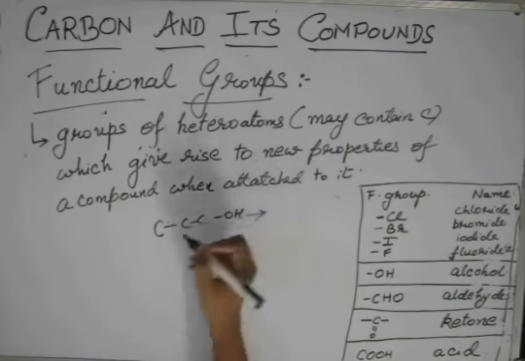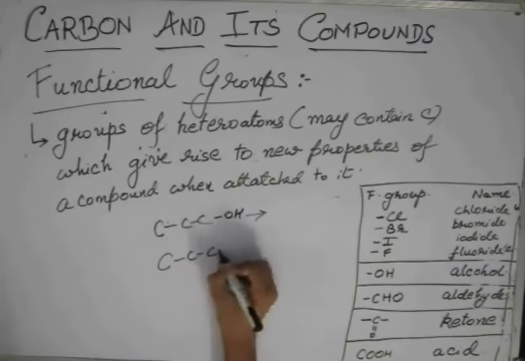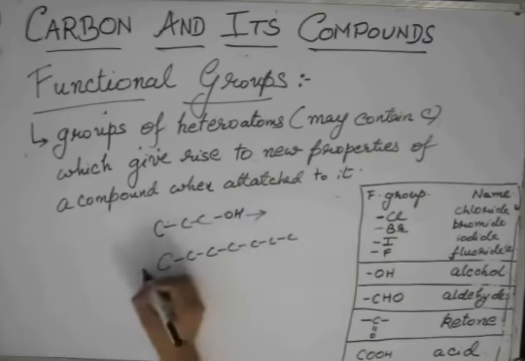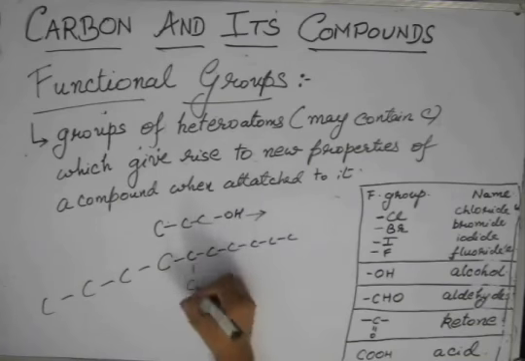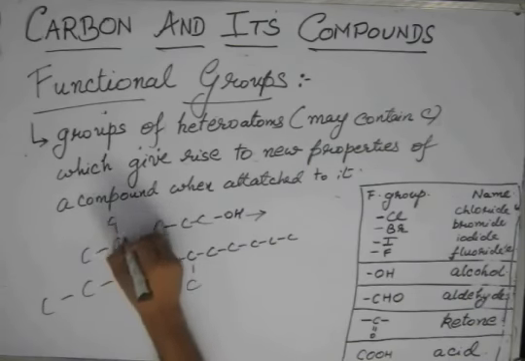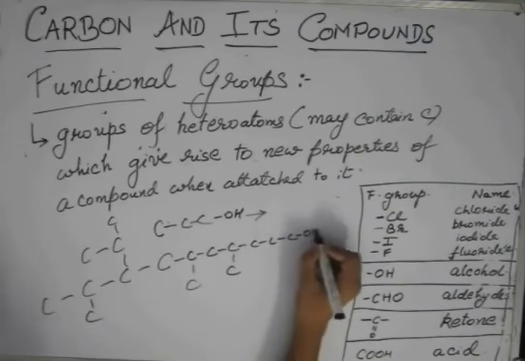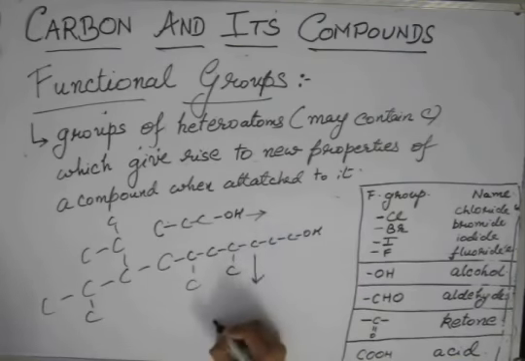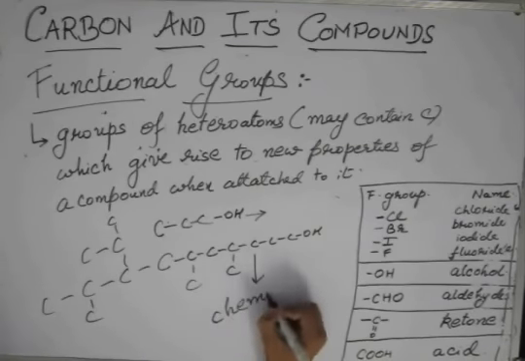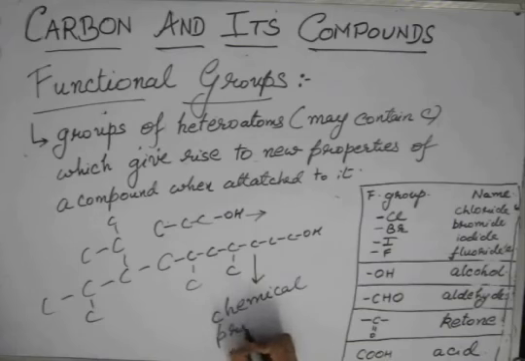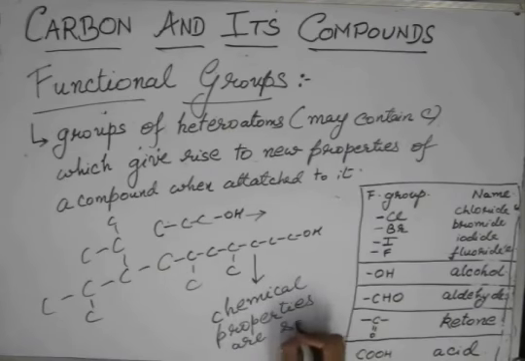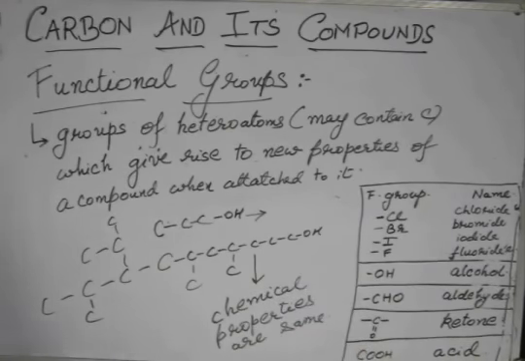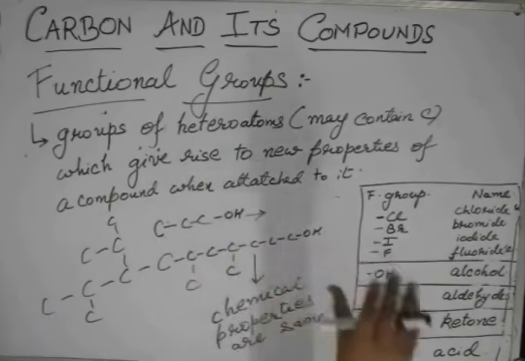The chemical properties of this alcohol and the chemical properties of - you can add more carbons over here. You can have branches over here like this, like this. This alcohol - the chemical properties of this alcohol are the same. That means they will follow the same set of reactions which are generalized for alcohols.